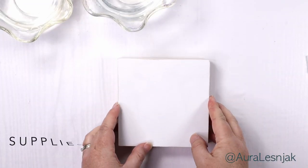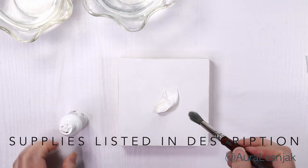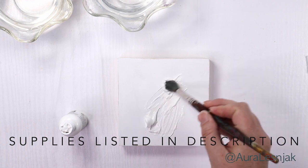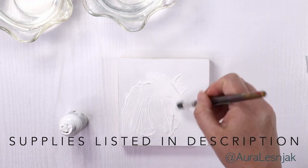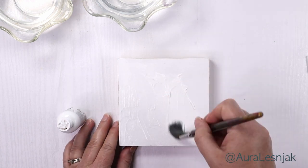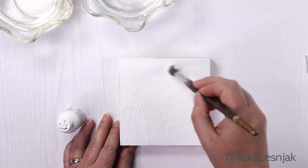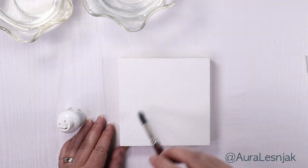I have this small 5x5 cradled panel, and I had covered the surface in gesso previously and let it dry just because I wasn't sure if the watercolor ground would absorb into the panel, so I wanted to seal the surface. So right here I have this little bottle of Daniel Smith watercolor ground, and it came with a small Primatech set that I bought on Amazon.